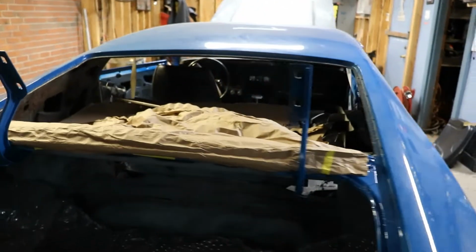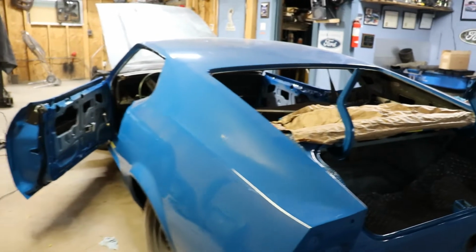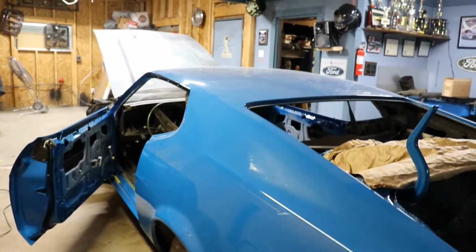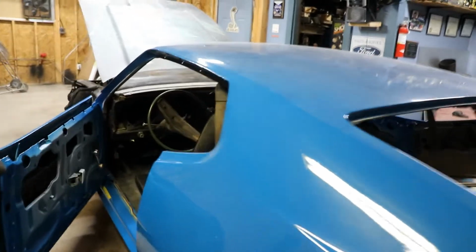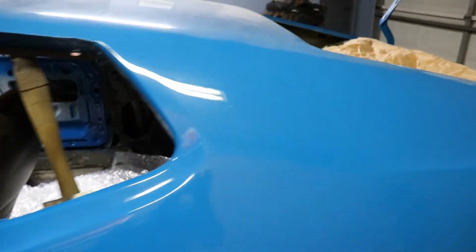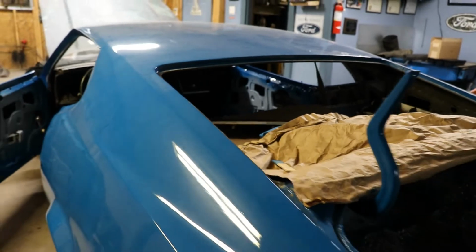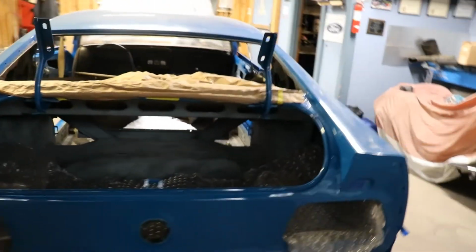The hardest thing on this car is putting that headliner in. Now you're supposed to remove the windshield to put it in, but I'm not touching that glass. It's in good shape. It's not cracked. So the yellow car, when I got it, didn't have a headliner in it. I was able to get it in without removing the windshield. So we're gonna do this one the same way.